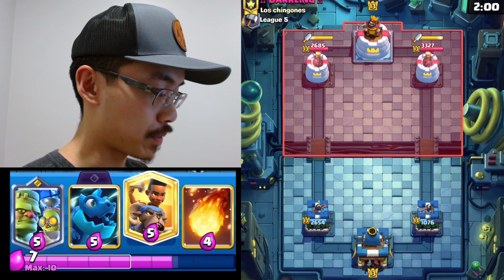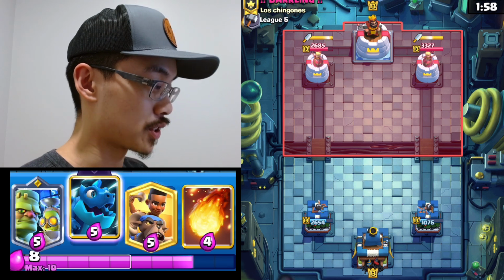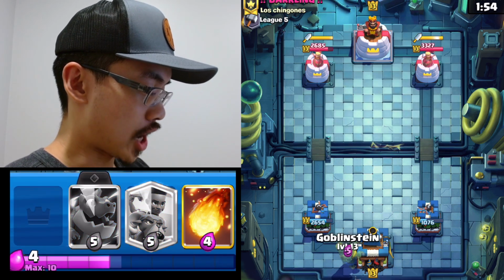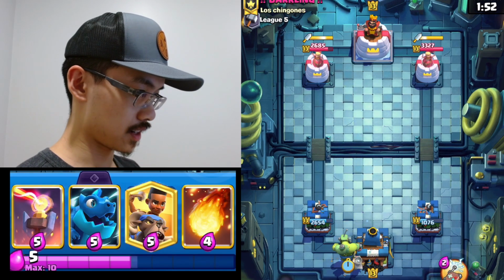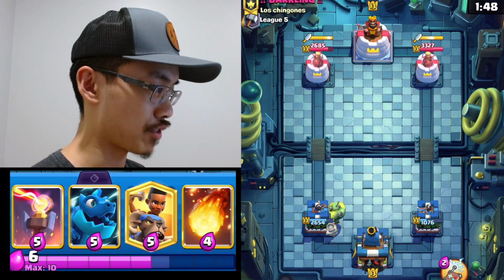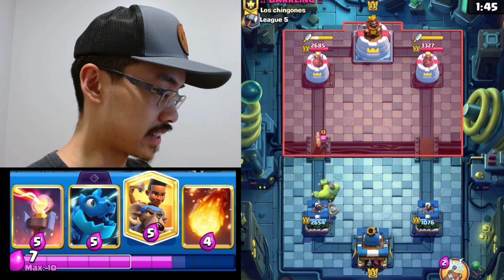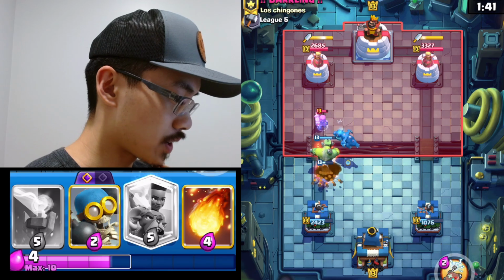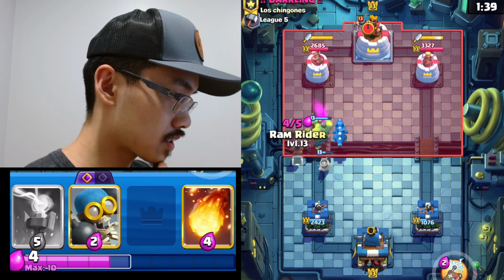We can definitely make that happen, as you can see in that last match. We absolutely just annihilated him towards the end. So let's go with the Goblinstein here, and we'll just keep on rolling. In Double Elixir, this deck definitely shines when you have a lot more ability to spend freely. So let's go with the E-Drag here. I don't want it to do too much damage to the Scientist.